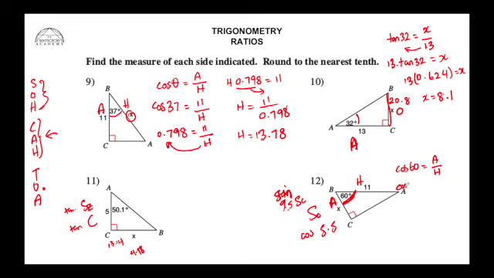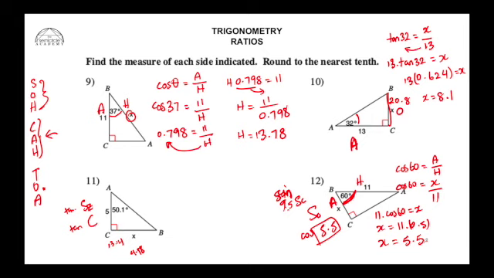The cos of 60 is equal to the adjacent, which is x, that's what we want to find, over the hypotenuse, which is 11. And this is another case where I could just throw the 11 across. So I'll get 11 multiplied by the cos of 60, and that is x. So therefore x is equal to 11 multiplied by the cos of 60, which is 0.5. So what is a half of 11? That is 5.5, yes. So 11 multiplied by 0.5, x is indeed 5.5, right? So Scotia, good job, Soraya.